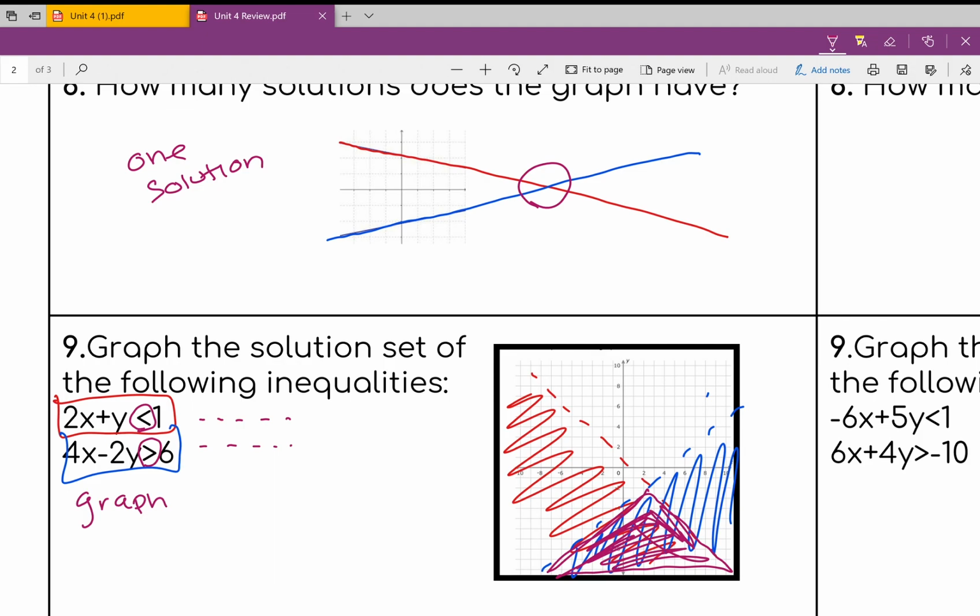So on the test, it's going to be multiple choice. You're going to have a bunch of equations. You're just seeing if any of these equations match the graph, and you can do that by looking on your calculator. Okay. And if I was to give an example of a point that's in the solution, an example solution would be 0, -10. Because 0, -10 is where both the shaded areas intersect. Okay.